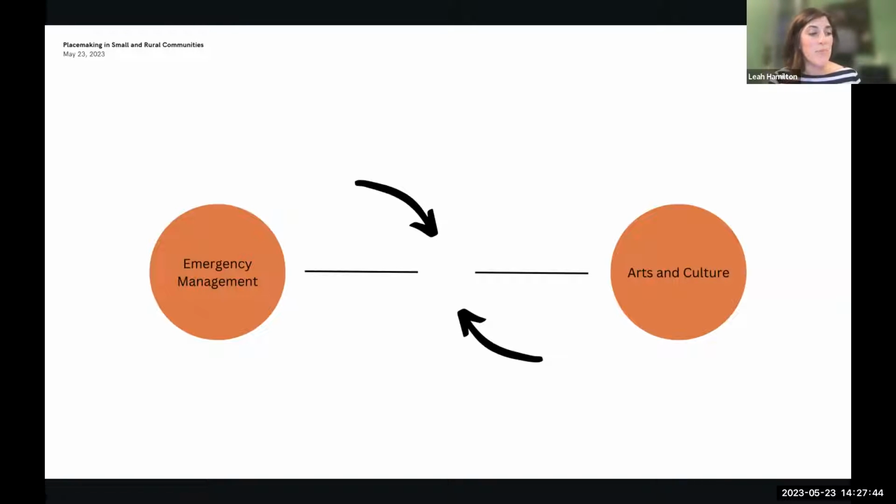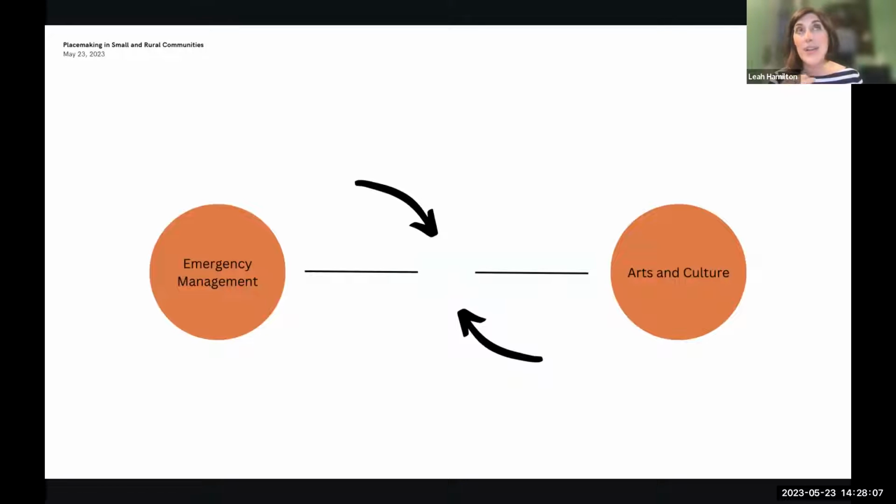And while it is getting better, there are still policies, like nationally with the Federal Emergency Management Agency, FEMA, that don't consider unique aspects of the creative industries. And it's not purposeful exclusion, it's just that the knowledge of specific and unique needs in the arts and culture community just isn't there yet.